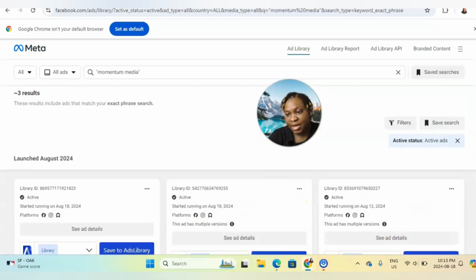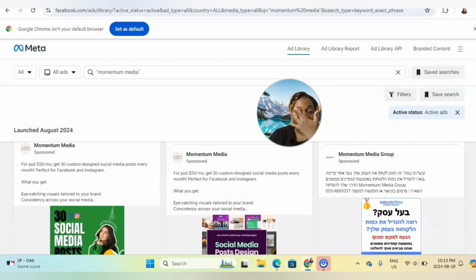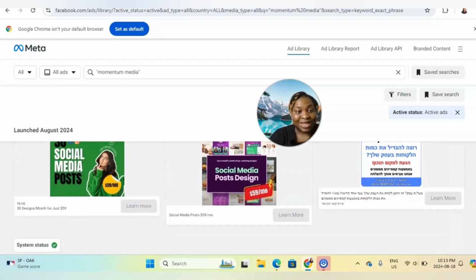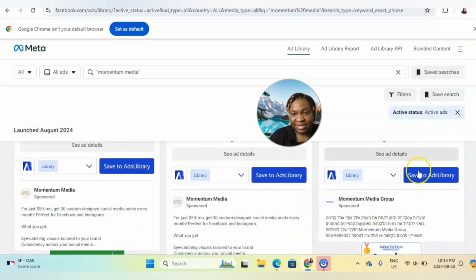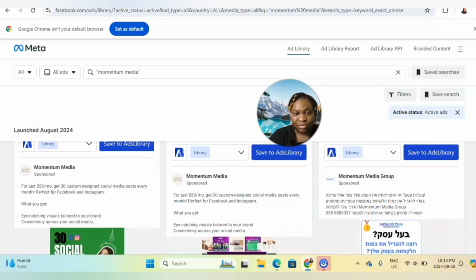So as you can see, these are all the ads they've done, and I can easily spy on any of them. They're into social media posts. It's similar to what I do. And they did a sponsored ad in another language. I don't know if it is Hindi, but they're very active on Facebook, right?